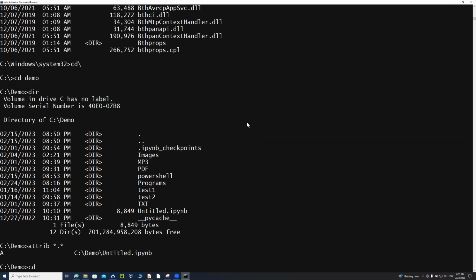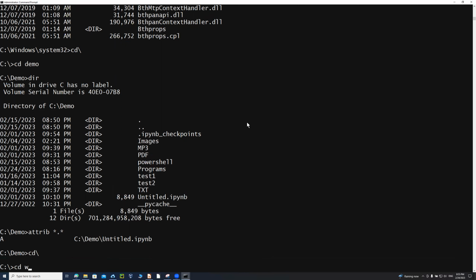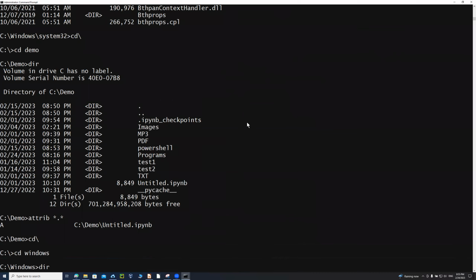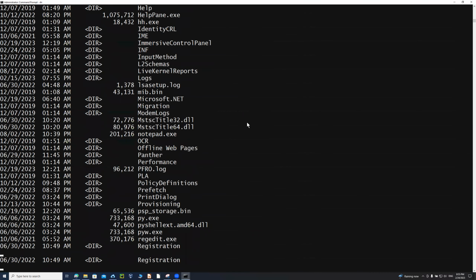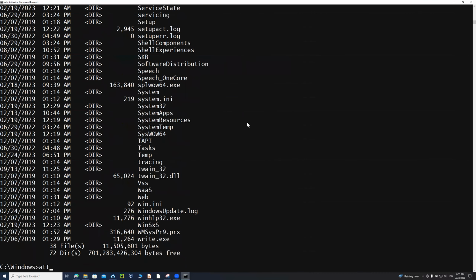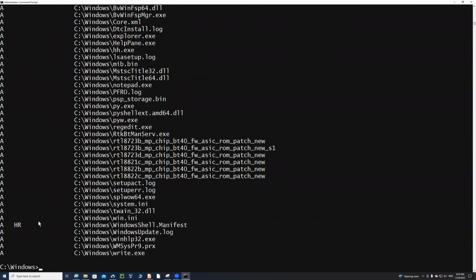And then if I go to, let's say, the Windows directory, and then say attrib star, you can see all the archive attributes are set. So when you do the copy command, normally for backup, if you copy this file, the attribute will be unset.